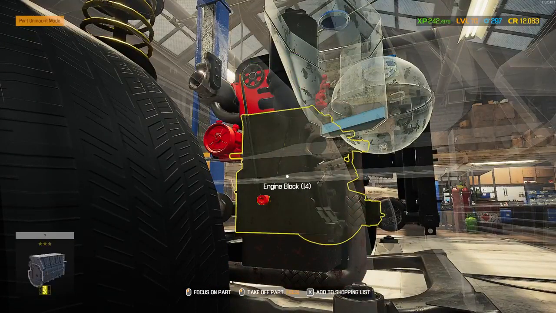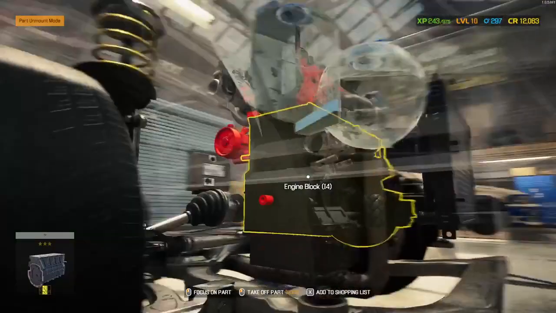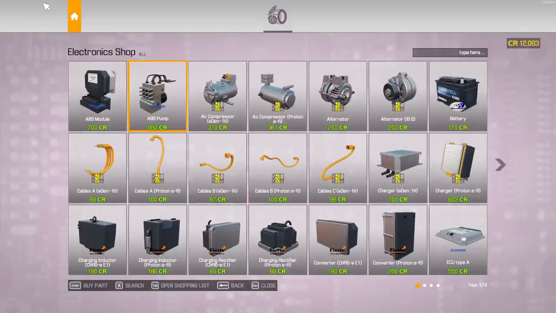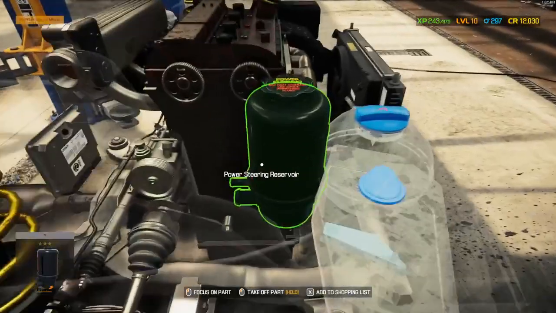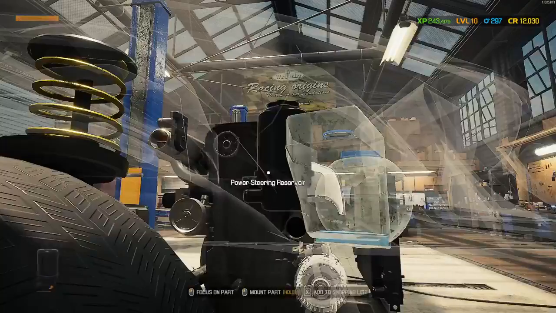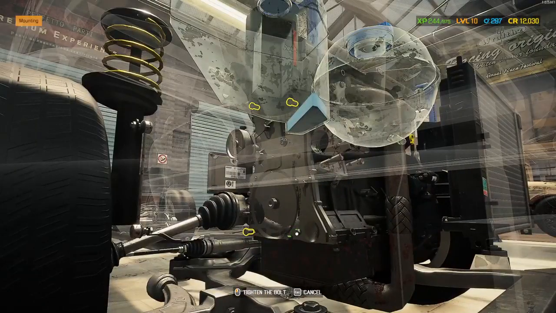Okay. So this is a belt, timing belt. That's fine. So it's a timing cover I4. Okay, so I know what to get. Four. I need to buy one of them, so I'm going to get one. So I'm going to put this back. So I can see that it's 54% and might have to take it out again, but let's see.